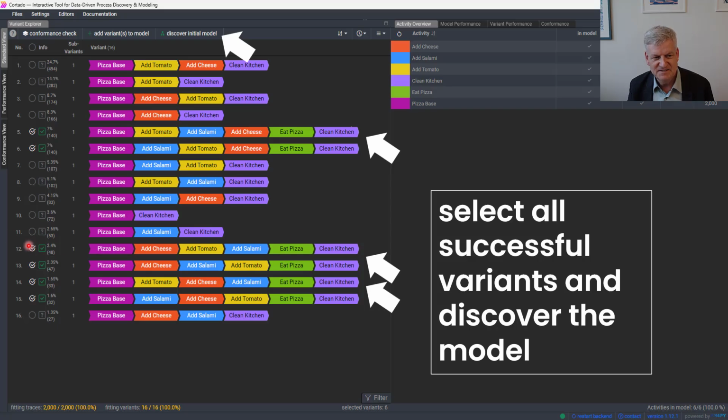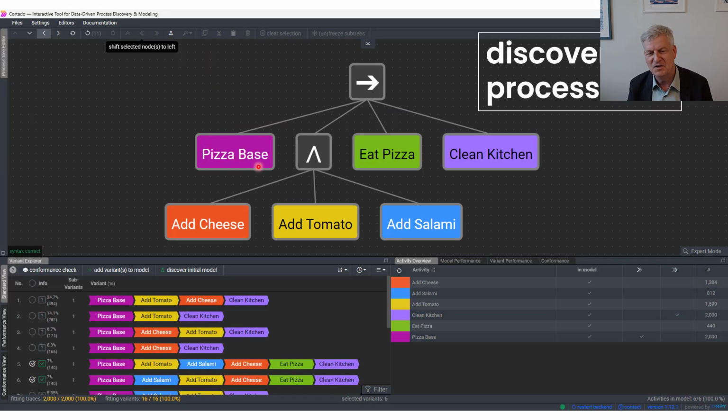If we select these, as you can see here, we can say discover the initial model, and then we find this model. So this model is by selecting the successful executions. And this looks very convincing, because we get exactly the behavior that we want. We start with pizza base, at the end we eat pizza followed by clean kitchen.